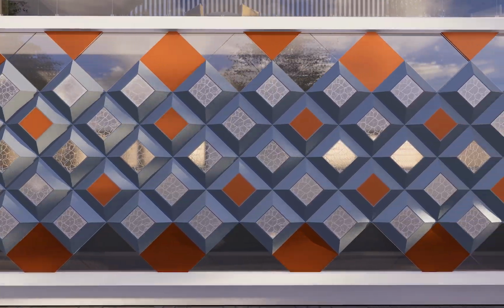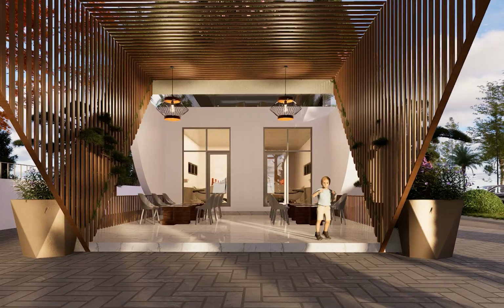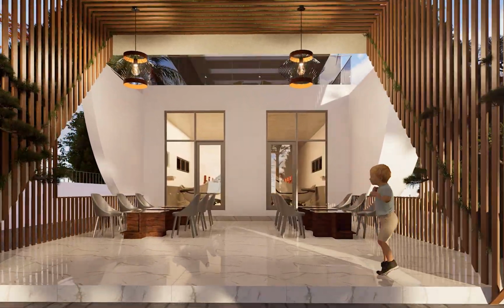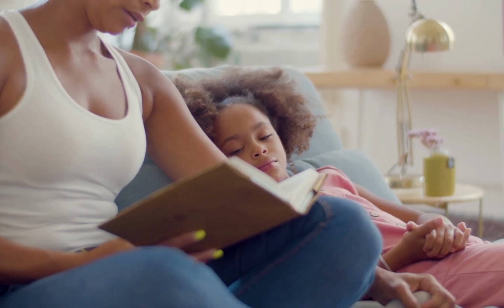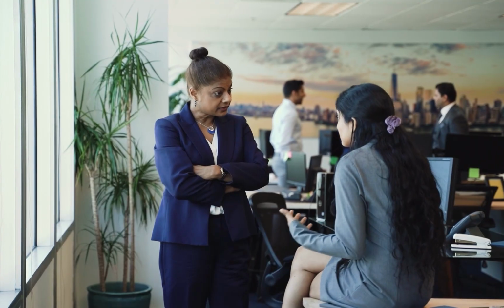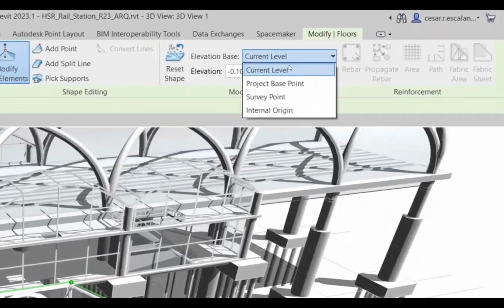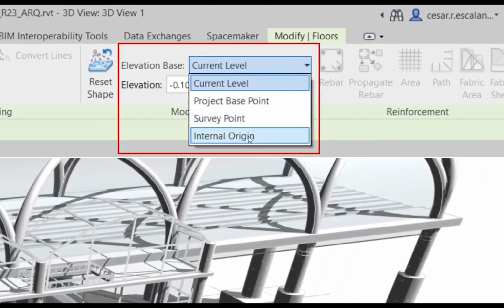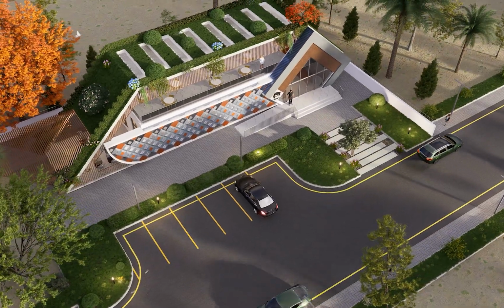So the difference between this project and the other projects I've done is it delves more into conceptual modeling and parametric modeling. So it's kind of to show you the possibility of using Revit to bring your ideas into reality, not just the conventional stuff. So let me give you a little story. When I was using Revit in the beginning, or when I was trying to learn Revit, I came across some buildings that they told me were done with Revit. So I always gave myself an excuse that no, they couldn't use Revit to do this kind of building, because I didn't know extensively how to use Revit. But in this video I'm going to show you that you can use Revit to actually turn any of your ideas into reality with just using the right tools in the right places.